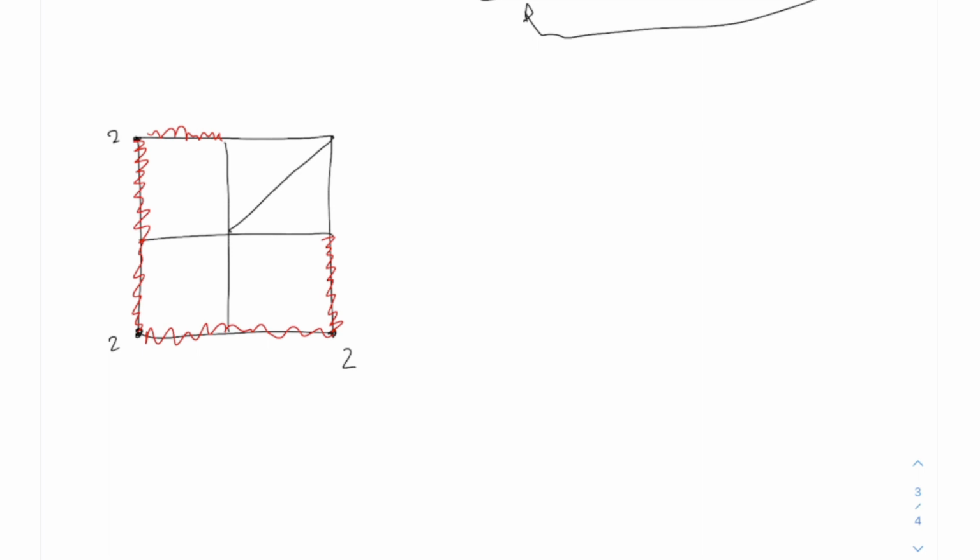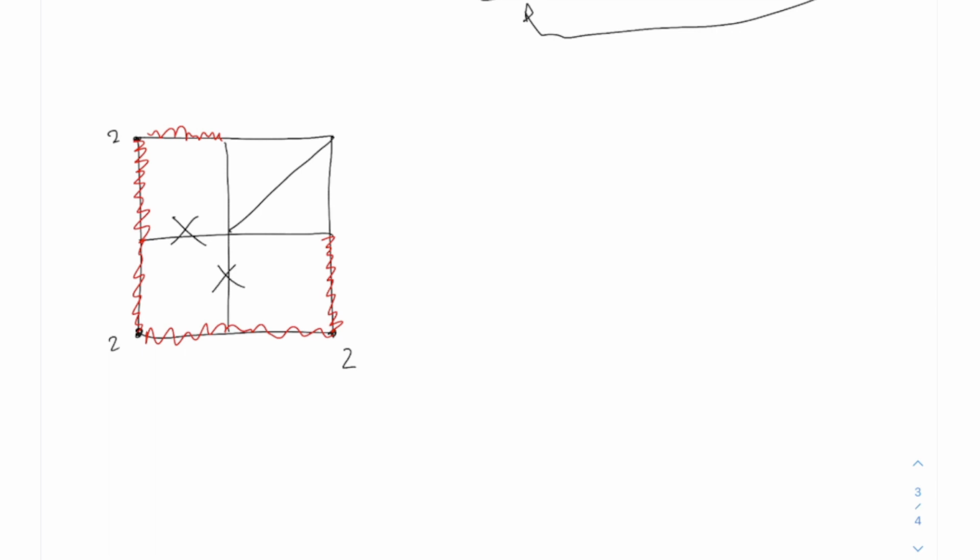Does anybody see any edge here which you definitely cannot use, given the ones that I've already scribbled in? Remember, the two rules were no subcircuit, and also you can only have two red edges meeting at any point. Are there any edges which are not allowed to be scribbled at this point? The middle line, the left side. Yes, this one here I think she's referring to. You cannot use that one, because that would make 3 meet at this point, which is illegal. So we exclude this one. And I see one more for the same reason, the one on the bottom, this one also.